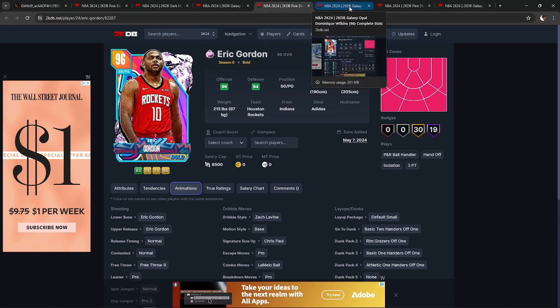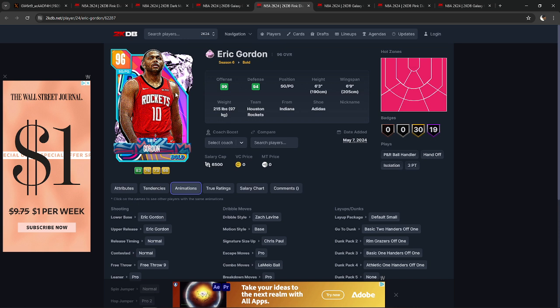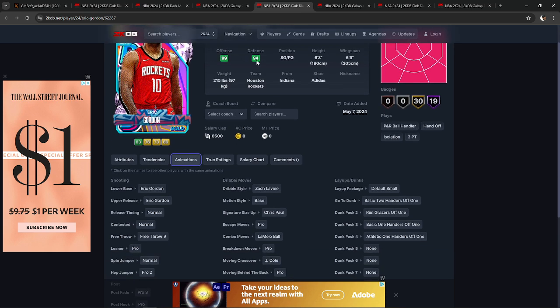Out of the pink diamonds, I would definitely say DeAndre Aon is the clear one that could make your lineup. I don't see any reason anyone would play Eric Gordon. If you were going to play a pink diamond from the bold sets, there are many other better pink diamonds to choose from. And even at point guard, that World Be Free is probably way better than this card.